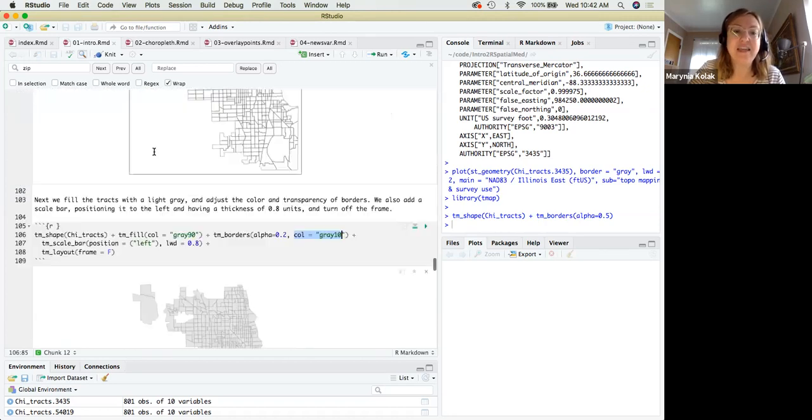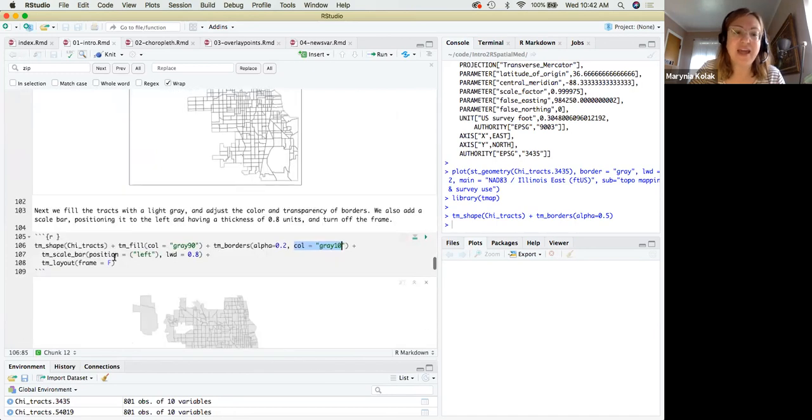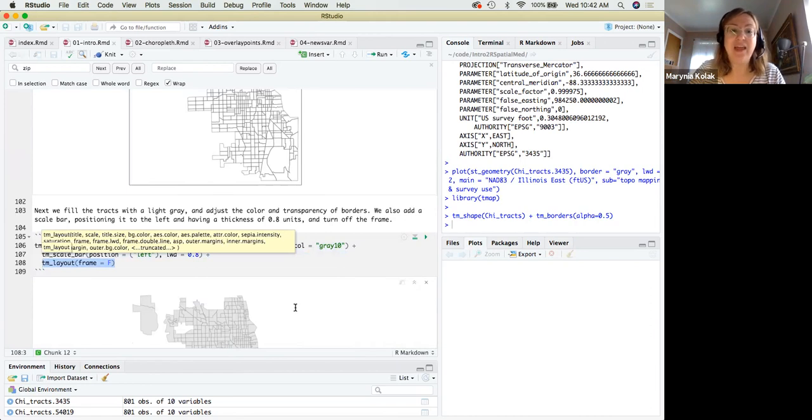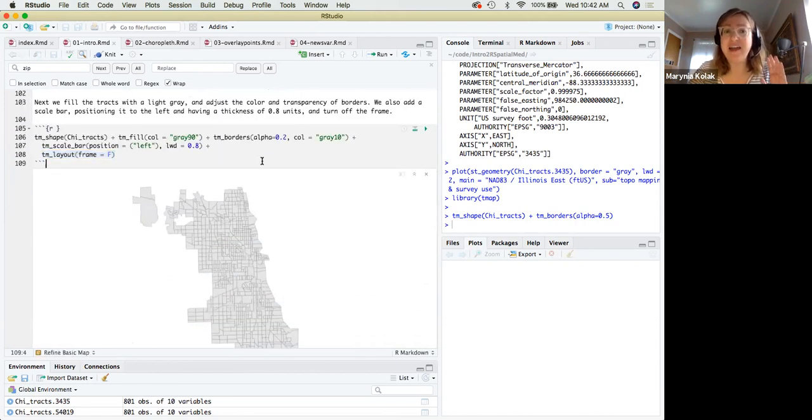And then if we didn't like that frame that's around it, we can just add a function, tm_layout frame equals false. I should note here, I did not have any of this memorized. And when you're working with TMAP and things like this, it's going to be pretty rare that you remember exactly how to put the parameter input in the right place. So it's highly recommended that you find suites of existing TMAP tutorials, the documentation, all that stuff, just to look at different options.